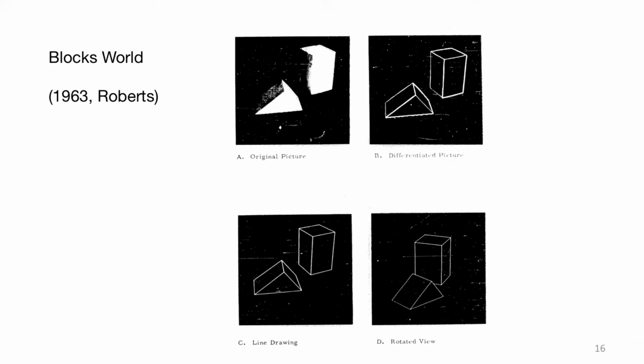In the top left corner, this is an image that was given to a program that Lawrence Roberts wrote. And through some image gradient operator, which was one of the first image gradient operators, then in the top right, that's where he's applying that operator. In the bottom left, that's where he's extracting the lines of that image. And the main achievement here is that he can take that and then render that from a different view. And back in 1963, that was a lot of things to do, and this is all in one MIT thesis, kind of like what's his name invented information theory in his master's thesis.